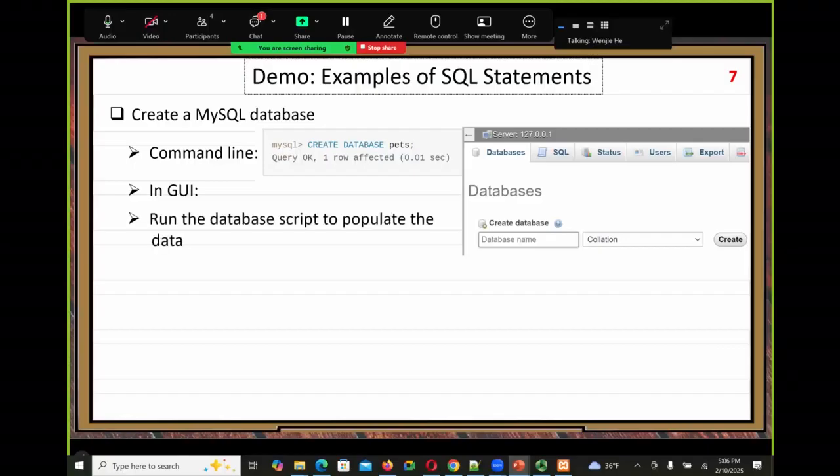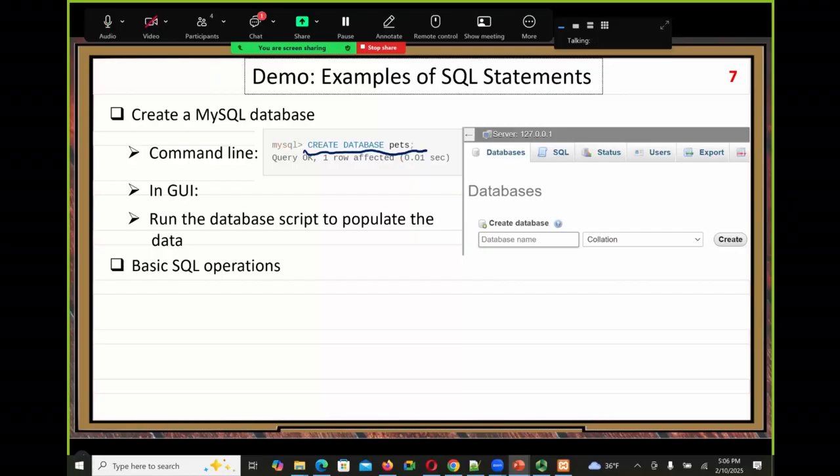And run the database script to populate the data. It includes this line. As I said, look at the first line, whether there is a create database line. It could be included at the top, usually the first non-comment SQL line, because sometimes you see many comments. You skip those comments. The first SQL command is usually the create database command.